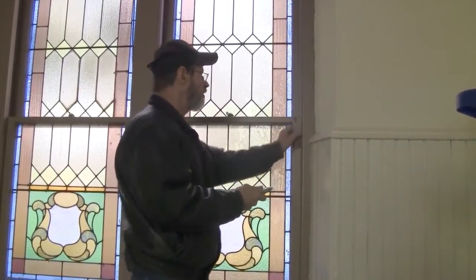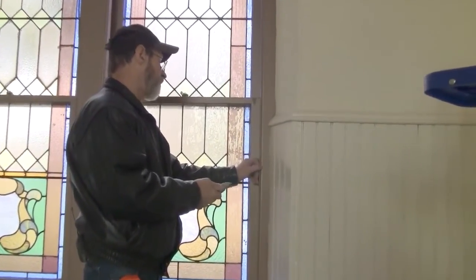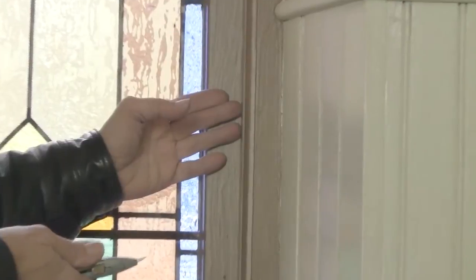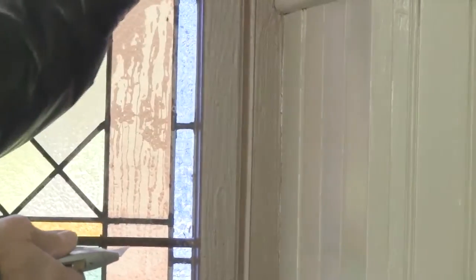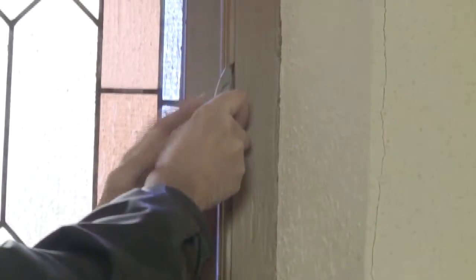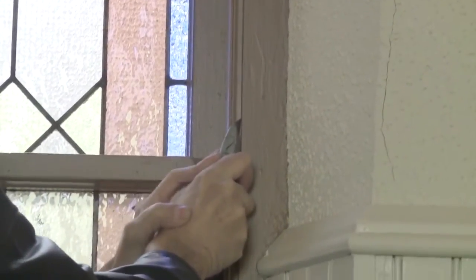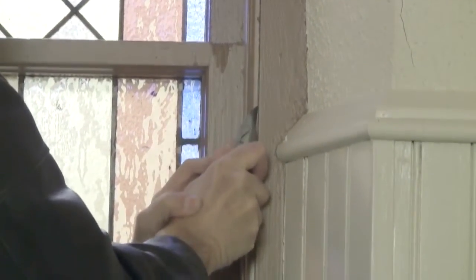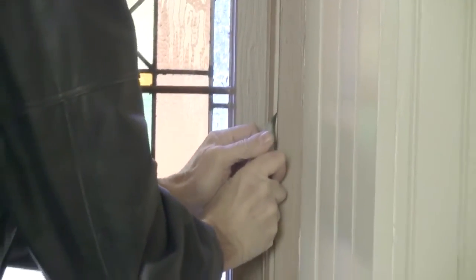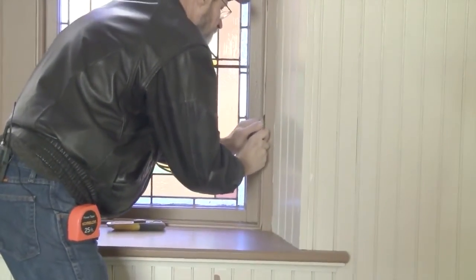Okay, we're going to score the connection here where the paint has been painted probably many times, being 114 years old. So the molding that is holding the window in from top to bottom and along the runner here of a double hung, we're just going to go around the edge here, right up to it, and follow that carefully to cut that seal. You don't want to cut into either part, you just want to cut right directly in between, all the way down. We want to save it and reuse it. It's easy to get off, so you have to be careful.